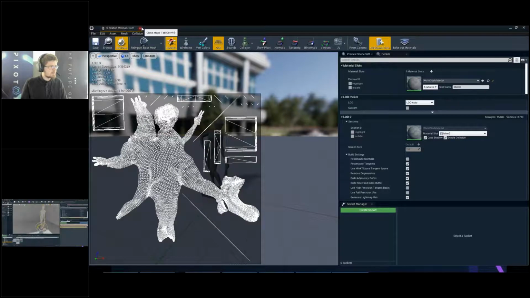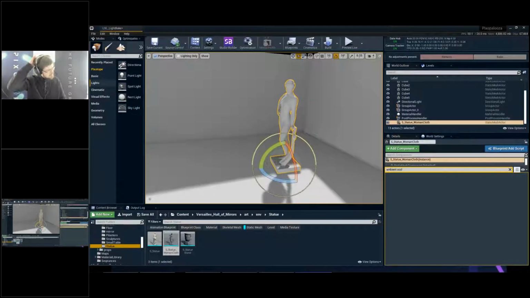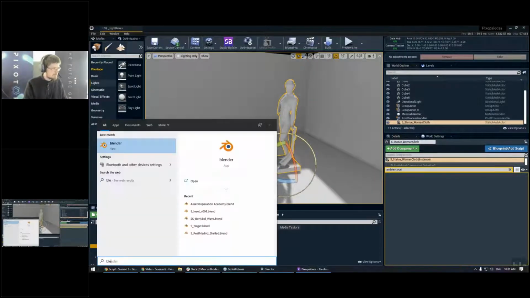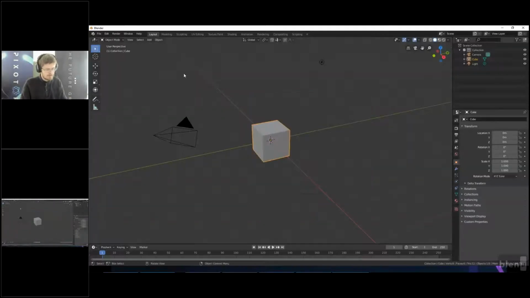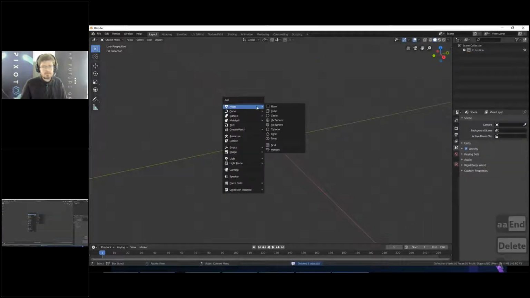Great. But what happens if we do not have unique UVs? Let's quickly go ahead and create a 3D geometry which has mirrored UVs, which is very common for a lot of geometries that are optimized for games. And let's take a look at what will happen with that geometry in a light bake.